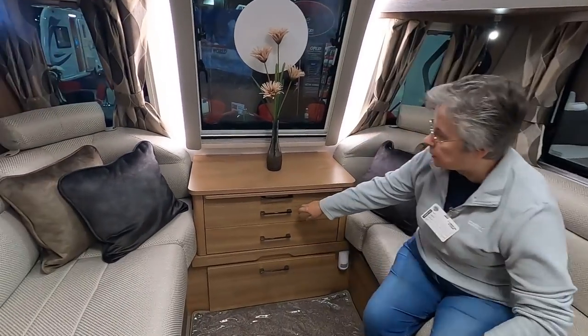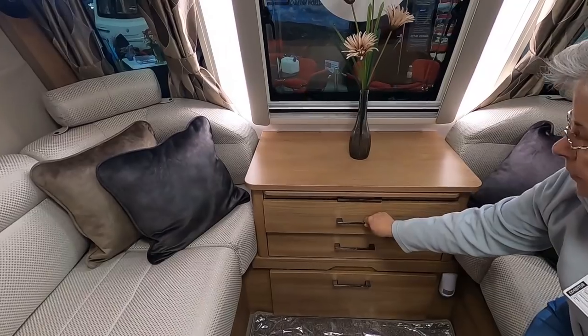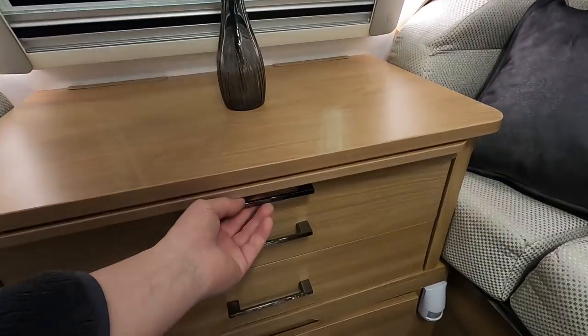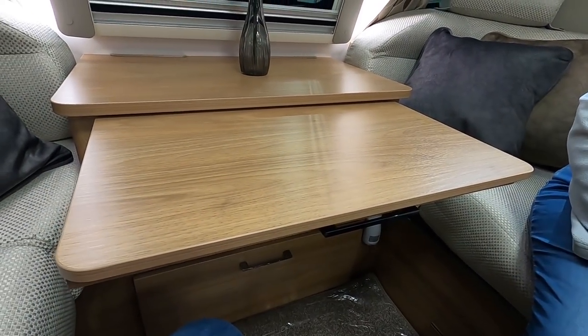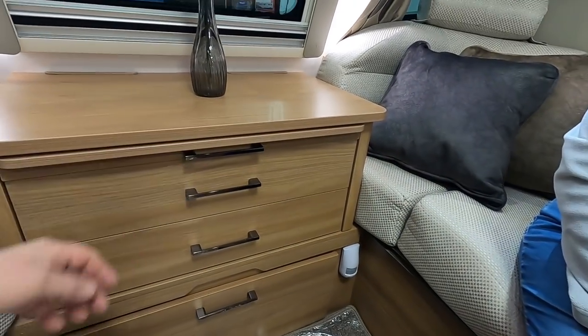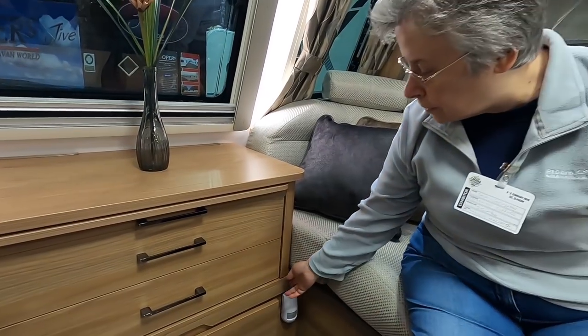You've got your traditional sort of thing here with the pull-out shelf, which you can never really use, and really big drawers. I'd love something like that in our motorhome - just a little table you can pull out and put away when you don't need it. Just convert the front area into a seating area. Buy a caravan!